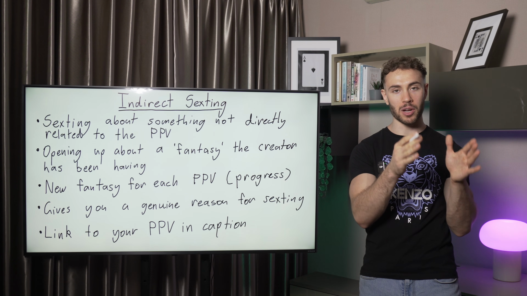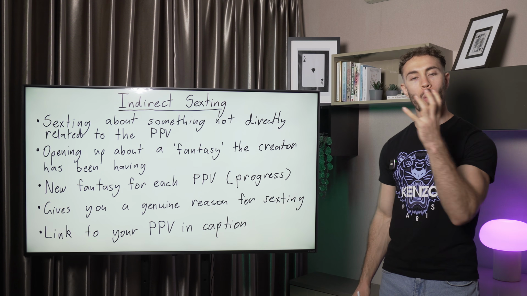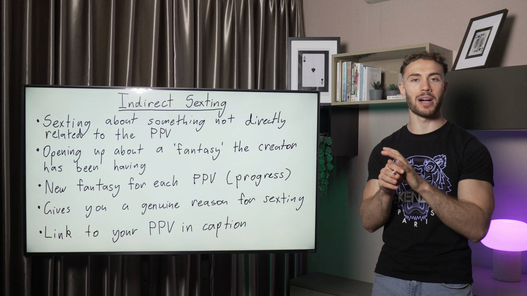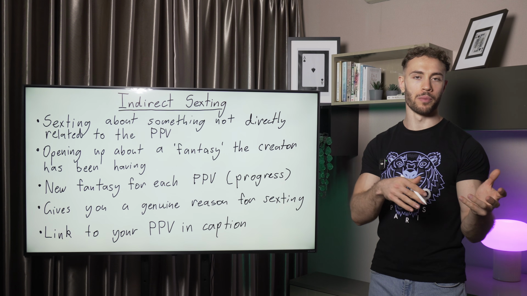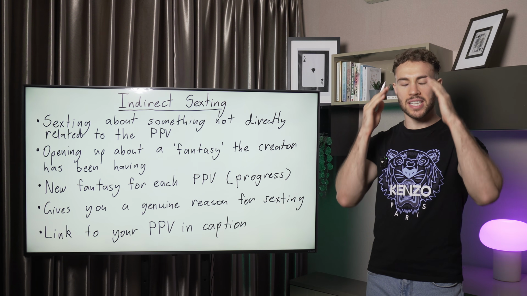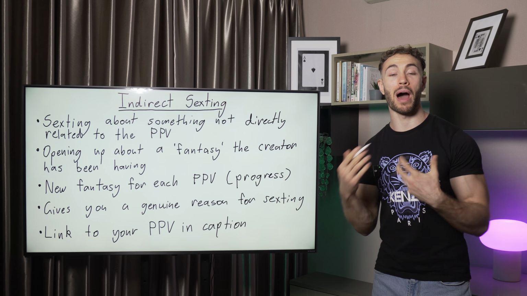Use the least exciting one first, and then work your way up. The way that you would go about this when they buy the pay-per-view is you say your follow-up, something like, oh my God, I was about to do something crazy, but I'm not sure. Then when they just go, oh, what is it? All you have to do is say, well, there's this thing I've been thinking about, but I wasn't actually going to tell anyone because I'm embarrassed about it.